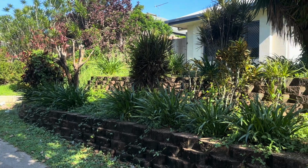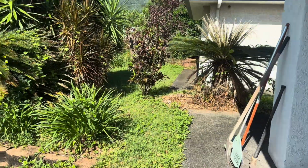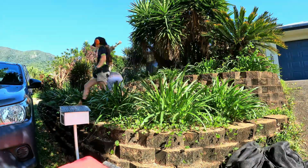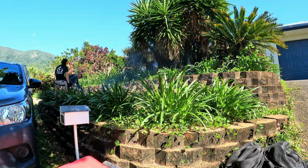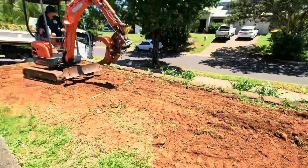We have just arrived on site, so this is a front view of their front yard. Currently, this is a view from the top area. As you can see, all the trees and the existing wall that we have to remove. Now down the bottom, we are going to clear out all of the green waste first. So we've got a chainsaw and we'll just cut everything down and remove it from site.